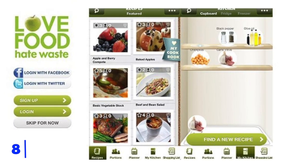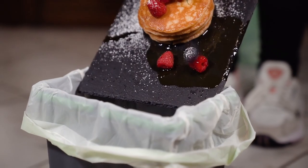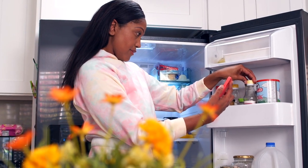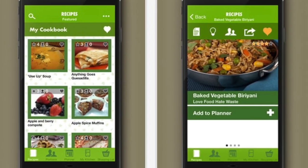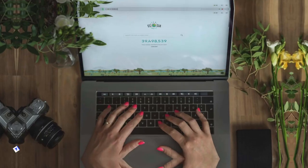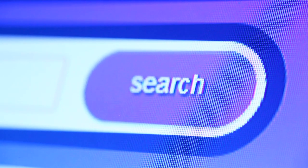Number 8: Love Food Hate Waste — optimize food consumption at home. A third of the food produced for human consumption is wasted every year in the world. We can help reduce this figure in our homes, but it is not always easy to organize, especially at the beginning. That's why this application helps control food consumption through a cookbook that offers dishes you can cook with the food you have in the refrigerator, plus a food shopping list, storage, and consumption planner.